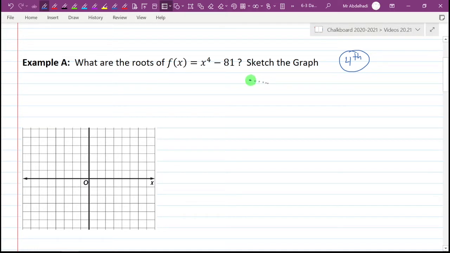Well, here's the thing. This is a difference of squares. Whether or not you realize it, it's a difference of squares. This is something squared, and this is something squared, and there's a minus in between, so it's a difference. And we do know how to factor a difference of squares. We just have to understand what's being squared right here. What do you square to get x to the fourth? Well, you square x squared, don't you? You take that and you square it.